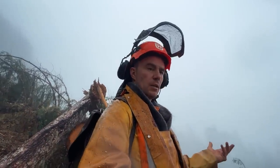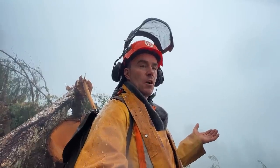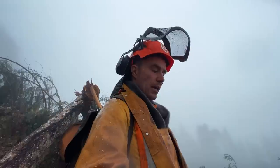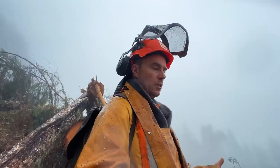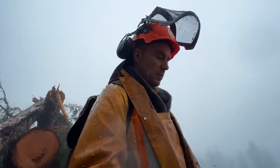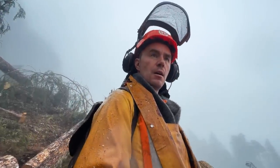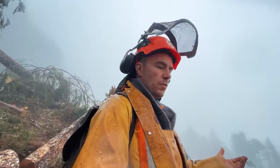It's like a win-win, right? Because if you fall everything, you're falling trees that are not gonna get flown off the mountain. They're just gonna sit there and rot. It's a waste, why fall them? So I think all heli jobs should be retention. I don't know what percentage, 30 to 50, I don't know about that, because you get some blocks where most of the wood's good, but there should be some left. And you know, for wildlife, it's kind of pointless, if you can easily avoid a tree that has no value, why do we fall it, right?